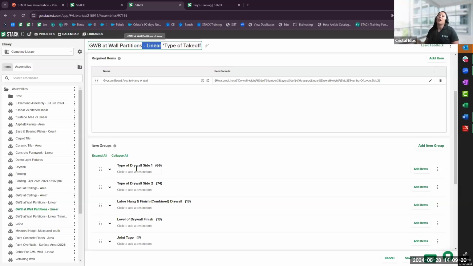These are the ones that create a little drop down when you're adding an assembly, and you will group them by type. So all my concrete together, all my primers together, or my finishing paint together. And sometimes it's just one item. Sometimes I need to prime, sometimes I don't, and I always use the same primer. So sometimes your item groups just have one item to provide you flexibility to add it or not add it to the job.